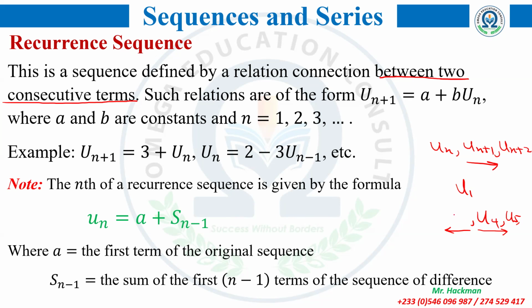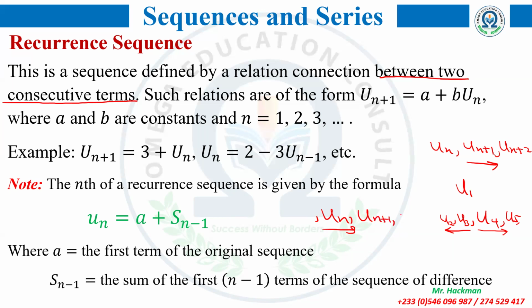So if this is u sub 4, this will be u sub what? 3. Okay, then before u sub 3 will be u sub what? 2, as simple as that. So if I have my u sub n, I'm starting, this is my starting u. Before and after I should get other u's. So if I'm moving in this direction, what will be my next u sub? U sub n plus 1. Yes, you add 1.